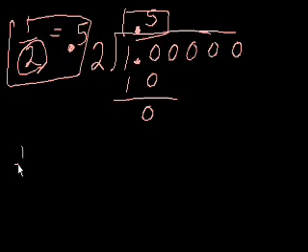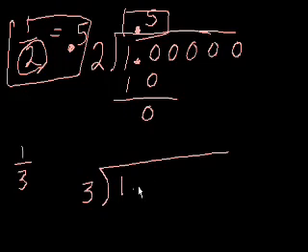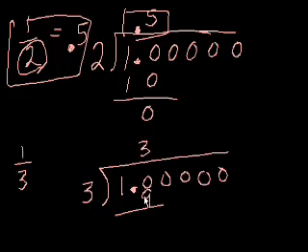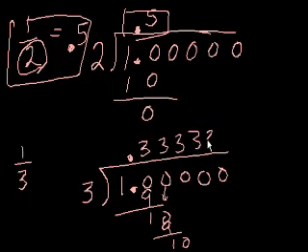Let's figure out 1/3. Well, once again, we take the denominator, 3, and we divide it into the numerator. And I'm just going to add a bunch of trailing zeros here. 3 doesn't go into 1. 3 goes into 10 3 times. 3 times 3 is 9. Subtract, get a 1, bring down the 0. 3 goes into 10 3 times. And actually, this decimal point is right here. 3 times 3 is 9. Okay. Do you see a pattern here? We keep getting the same thing. As you see, it's actually 0.3333.